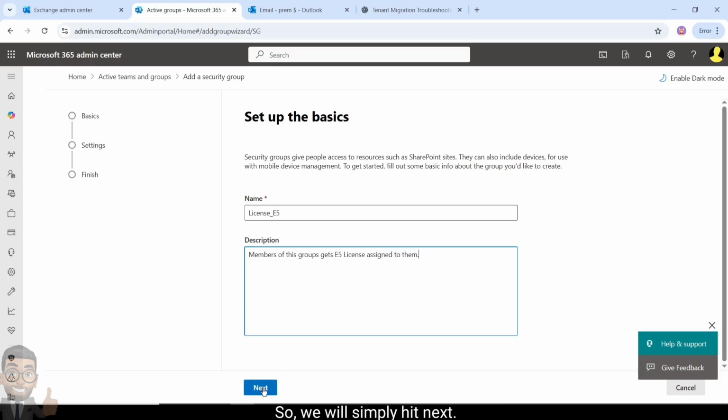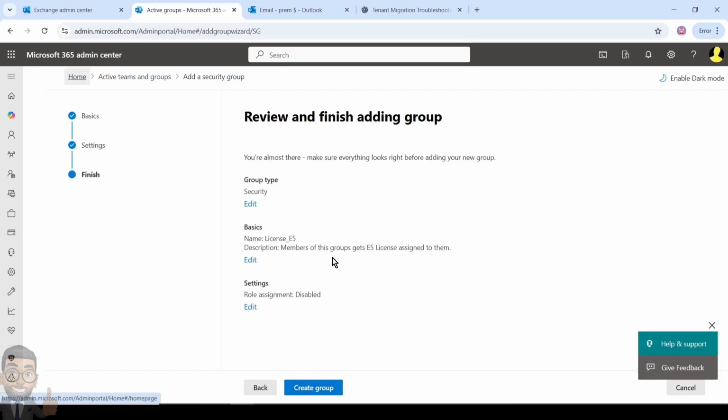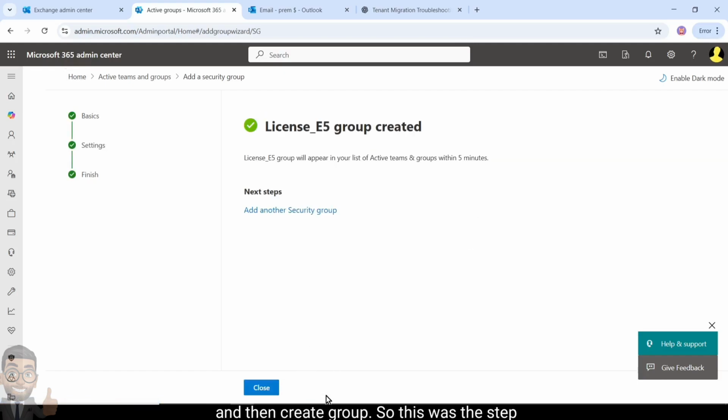So we'll simply hit next. This is the description. You can create your own description for others to understand as well. And on this page, we'll simply hit next and then create group.